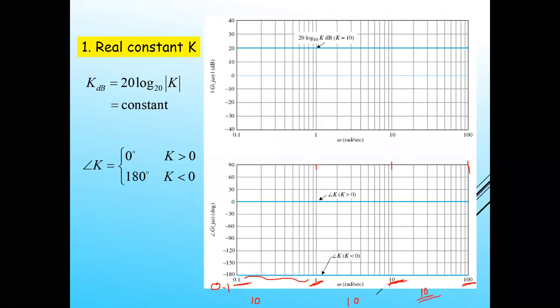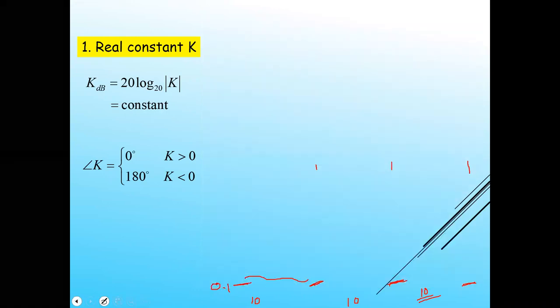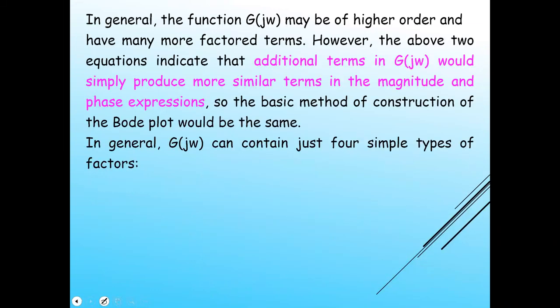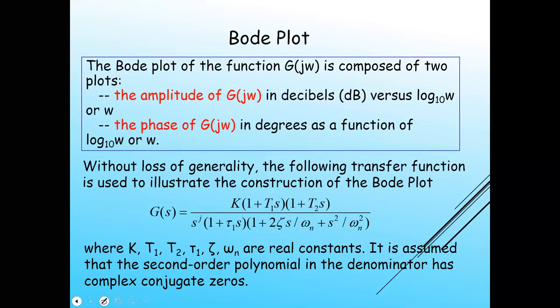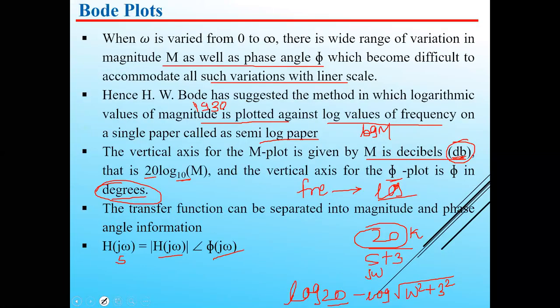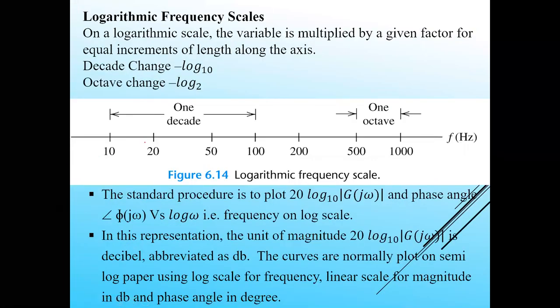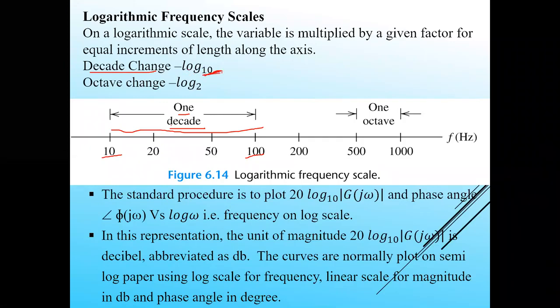सो यू आर टेकिंग डिकेड स्केल म्हणजे 10च्या पटीत बदलणारा, and that's why we are using logarithmic to the base 10. So बघा 1 डिकेड म्हणजे 10 आणि 100 एकाच स्केलमध्ये कॉम्प्रेस केलेलं आहे. देन इट इज नेम्ड ॲज अ डिकेड चेंज अँड गिवन ॲज log to the base 10.